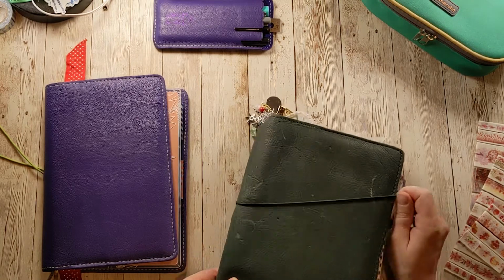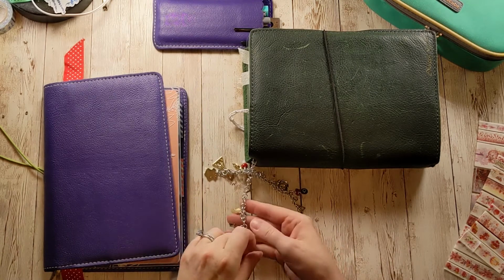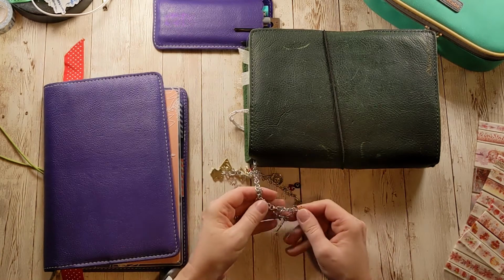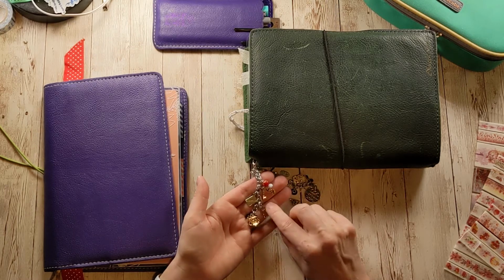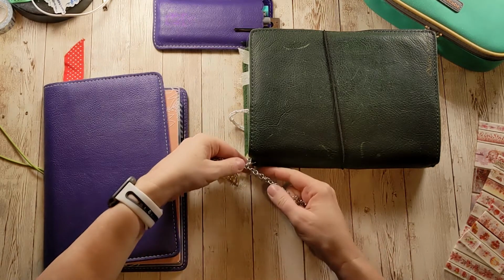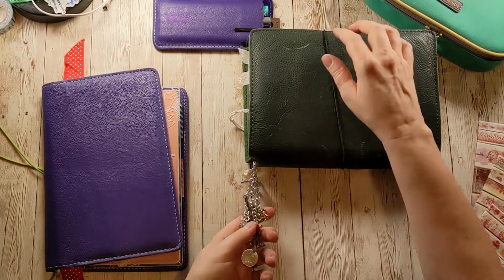This right here is a charm I made. I had a countdown calendar. It's actually a Harry Potter Christmas one, but it had all these little Harry Potter charms on it. And I was going to keep them on the charm bracelet, but charm bracelets and we don't really get along all that well. So I turned it into a charm for my planner. This says Alohomora. We've got the keys and the Deathly Hallows, the Hogwarts crest, and the little envelope, and then the glasses with the lightning bolt, 9 3/4, the Deathly Hallows. I just turned it into a charm for my traveler's notebook, and that's where it stays, and it's fun to play with when I'm anxious.